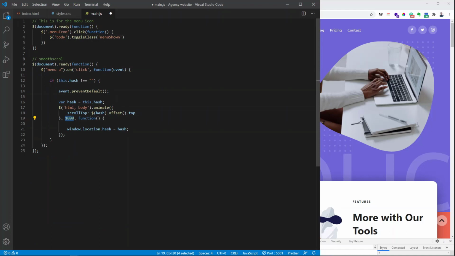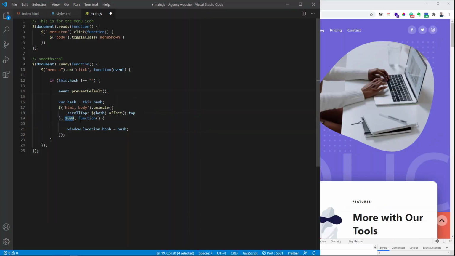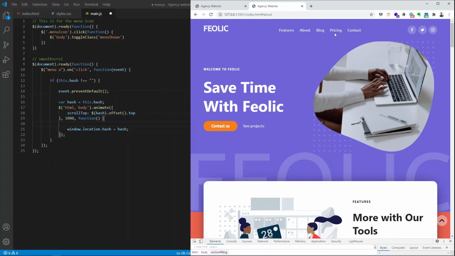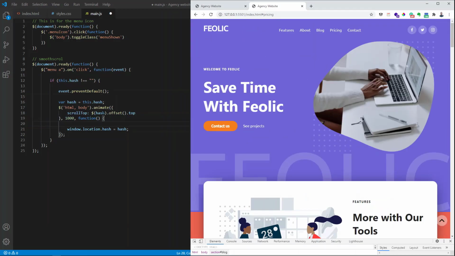I want that to be offset to the top, which will be 100%. The duration we want to be 1000, which is 1000 milliseconds to the bottom.